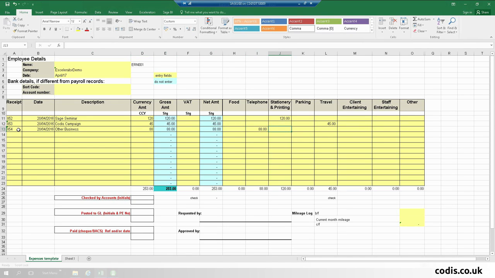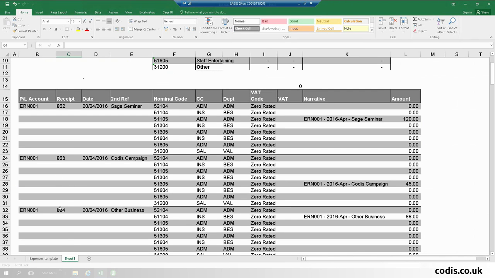And when I click back into my Excelerator template, you'll now see that receipt number 854 has been filled in, and the data appears from the correct nominal code. So it's a fast way of pulling the information through. Once you've checked it and made sure that the spreadsheet you got from the different departments is correct, the Excelerator template will then allow you to push that quickly back into Sage 200.